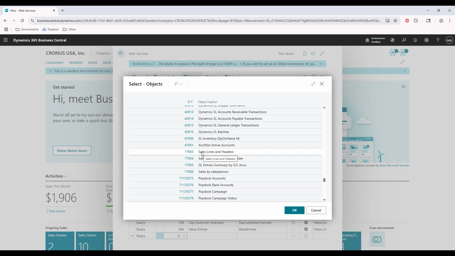I didn't highlight this when I had showed the code for that original one, but if you go and show code inside of our query builder, it'll tell you the object ID for that query as well. So a quicker way, if you had that interface up, is you'd be able to search for this query object ID as opposed to going and trying to find it within the list. I just know that the query objects get posted with a 7.7 is usually the starting point for any of the queries that you publish into your Business Central environment. So just wanted to show that they are available as well through the Business Central API, in addition to creating a new list for you to use inside of Popdock.